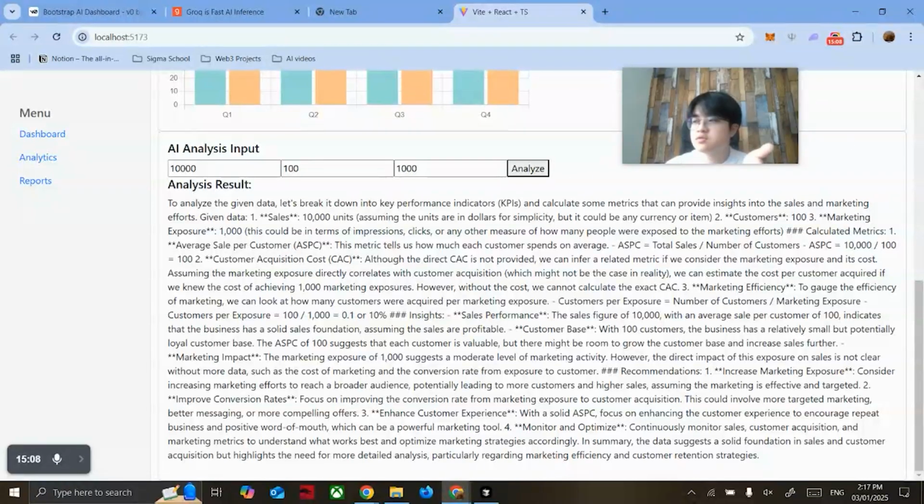So we can use it for our business data. So just in 10, 15 minutes, we have done an AI-powered business insights dashboard to help us analyze our business, our performance of our business, our KPIs, our sales. So it's that easy. We don't need to know any coding skills. We can just use AI to help us do this.